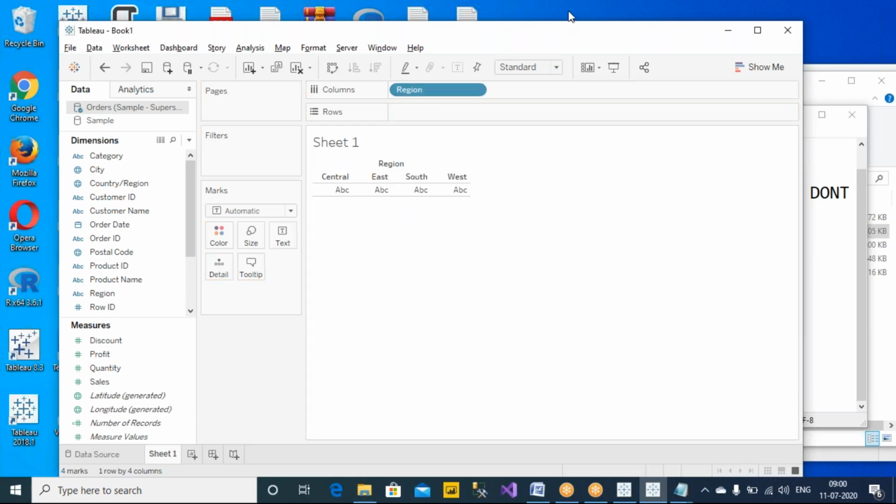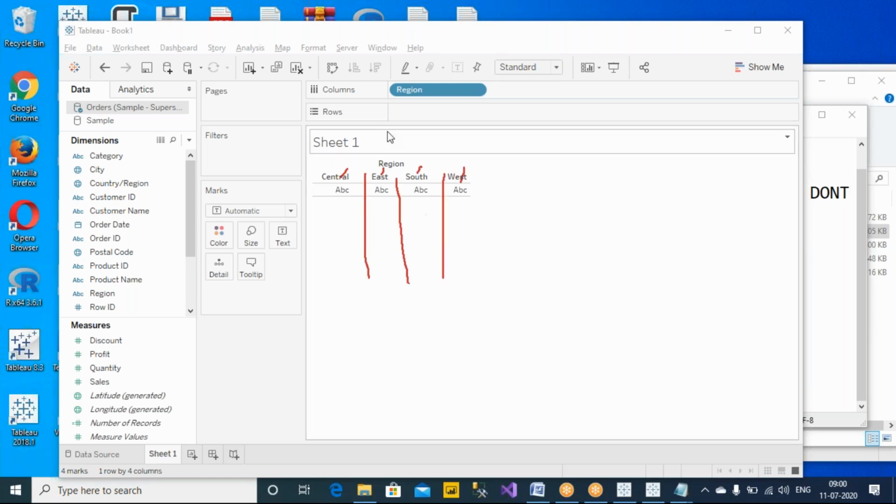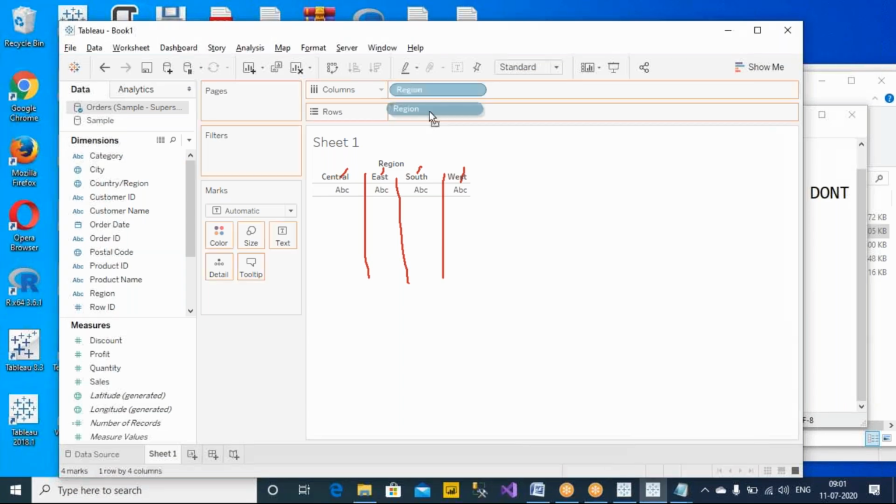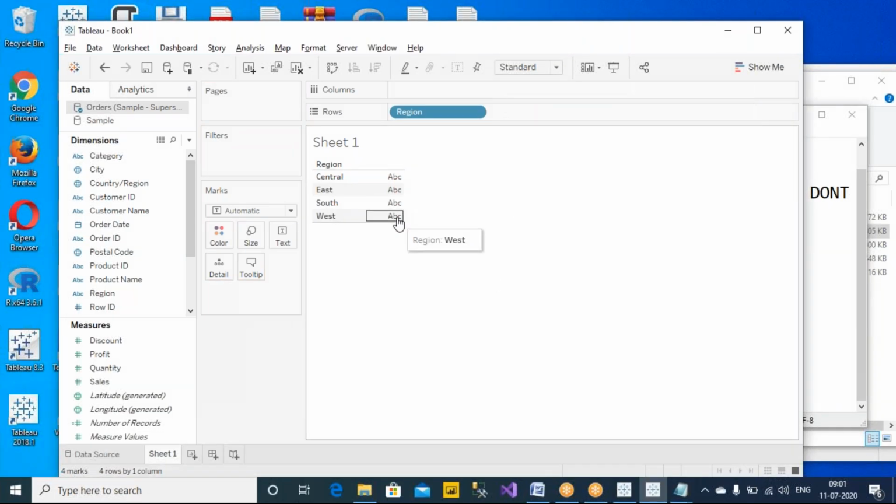You can move that to columns, and now the data is shown in terms of columns. So I can drag my dimension into rows or into columns. How does it differ? This is how it differs. You are getting A, B, C here, which indicates that it is of some string data type.